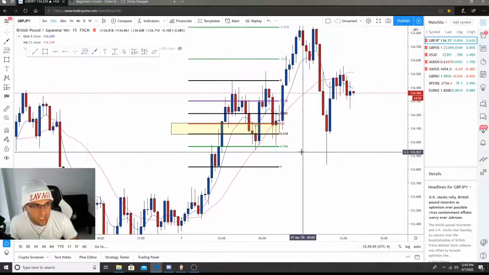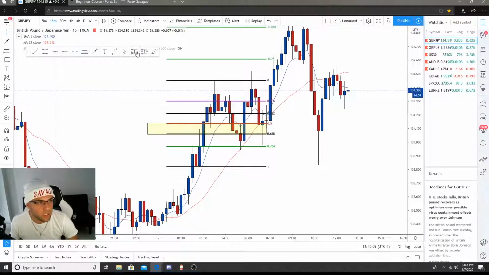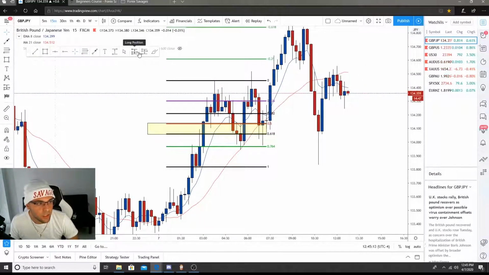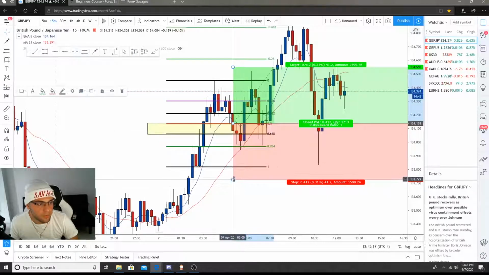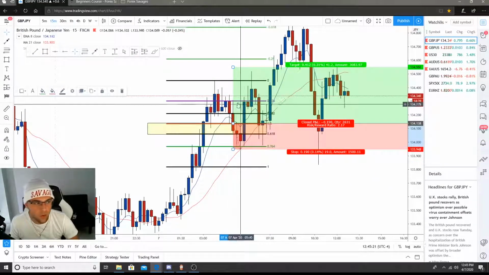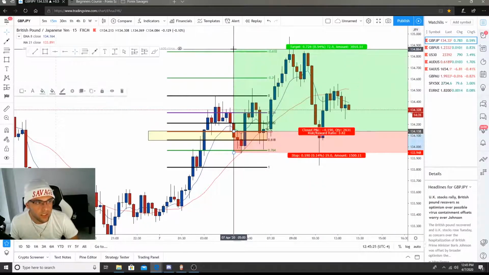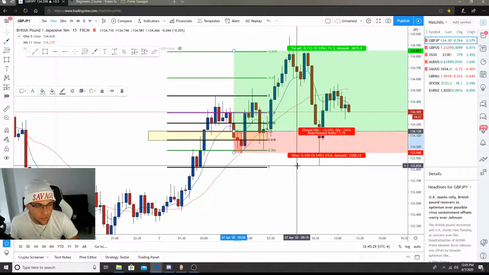As you guys can see here, if we would have taken this trade right here based off of our Fibonacci, we have a market structure to the upside. We're clearly bullish. What do we have here? We could have entered here. What do we have? We were in exactly 19 pips in drawdown before hitting take profit 4, which was, as you guys can see here, 71 pips.